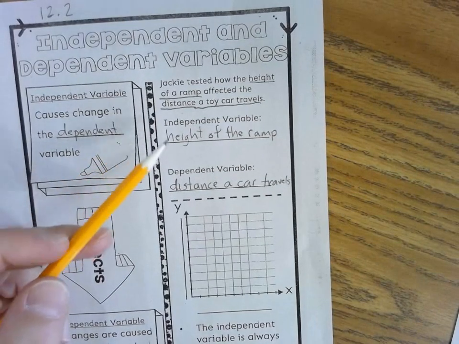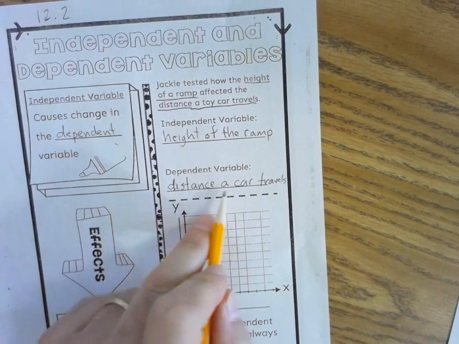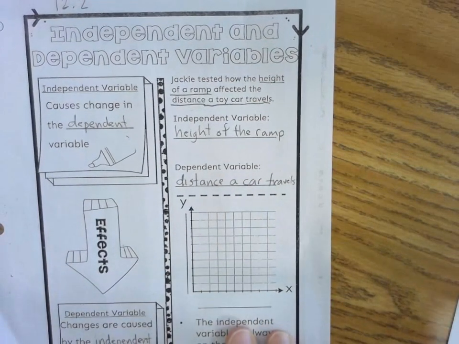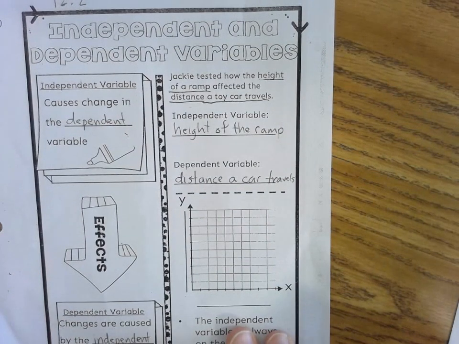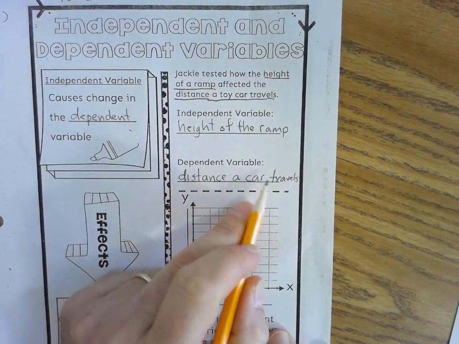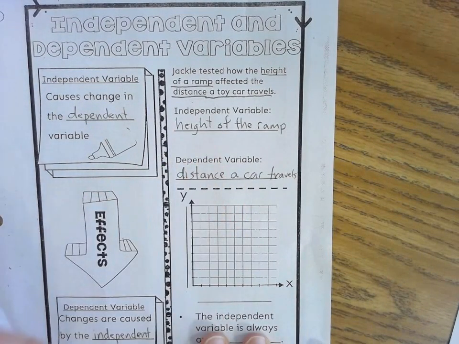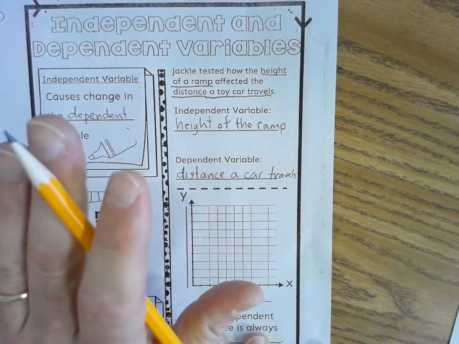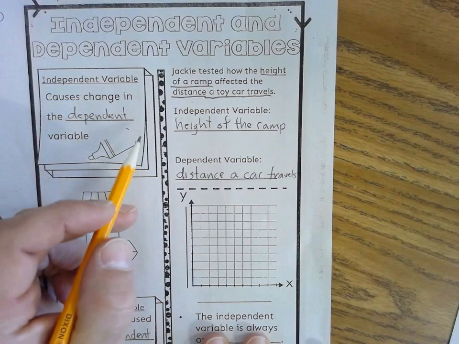So basically whatever your height of the ramp is, it's going to affect the distance that the car travels. If you're playing Hot Wheels at home, kids, we make ramps to jump things off of them. The higher and higher that ramp gets, the farther and farther your car is going to travel, up to a point. Once you get the ramp too high, all the car is going to do is go straight up and down. But as you adjust it gradually, the height of the ramp is going to affect the distance that the car travels, right?